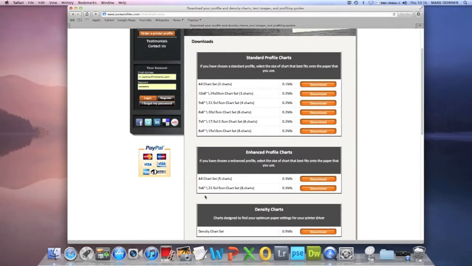because you'll have more colour patches. The actual size of the paper doesn't make any difference to the profile itself. It just allows you to print more colour patches, which will lead to better accuracy. We provide the other sizes for the smaller printers. So if you've got a 6x4 printer, you'll have to go for the 6x4 set. So choose the set that will fit on the paper that you use.